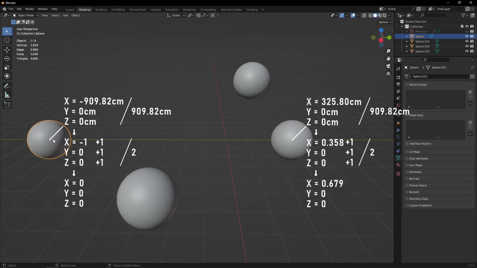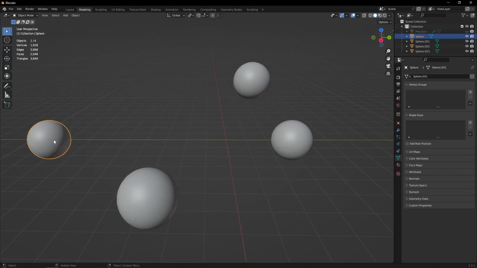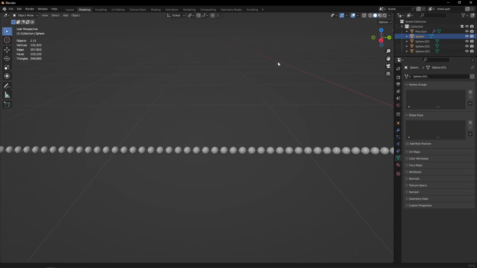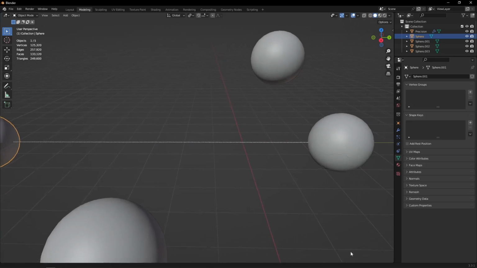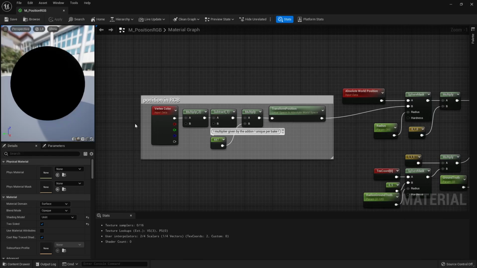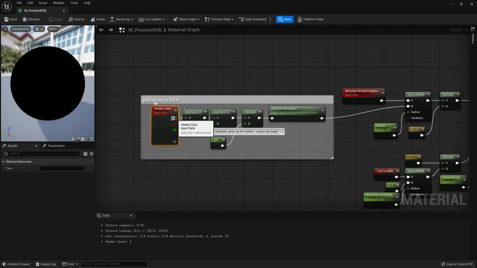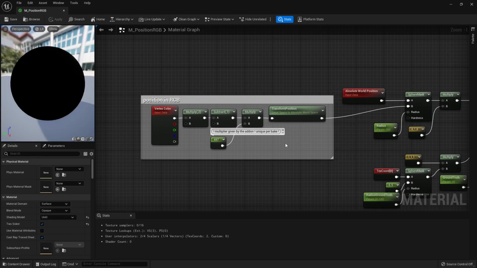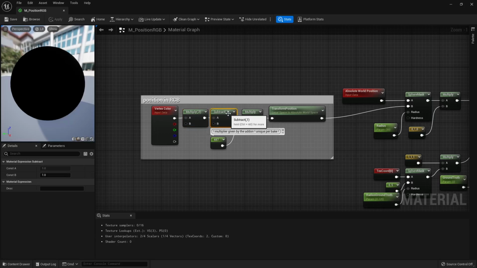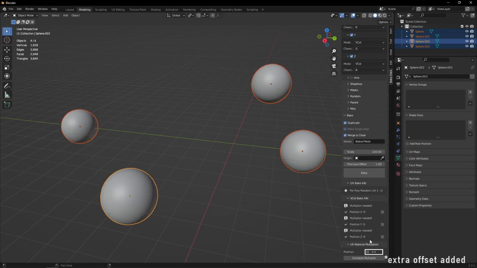Now again, Vertex Color channels have only 8 bits of precision, so if this is our most distant object from origin in X, any position baked into Vertex Colors that are in between will be rounded to one of these 256 evenly distributed X positions. Also in Engine, you need to convert those 0 to 1 positions back to positive and negative centimeters, right? So first multiply by 2 and subtract by 1, and then multiply by what that most distant X position was, which is given to you here.